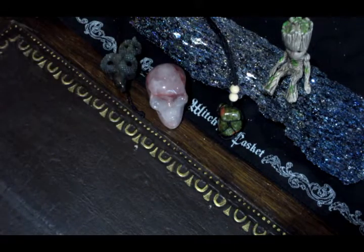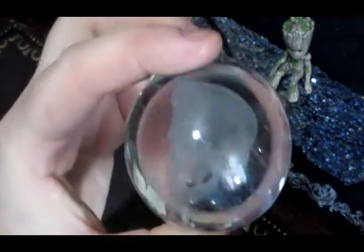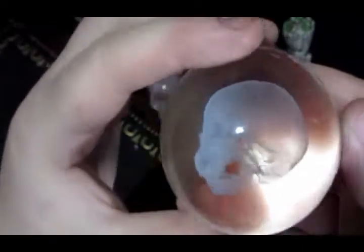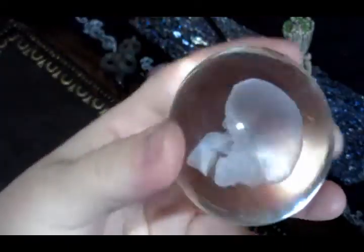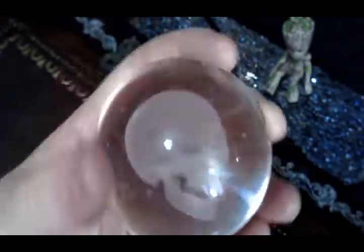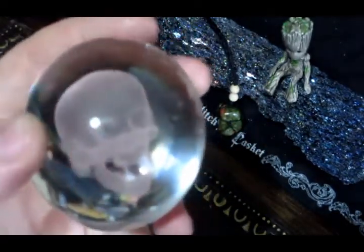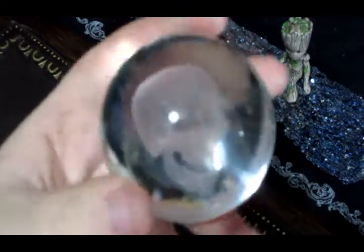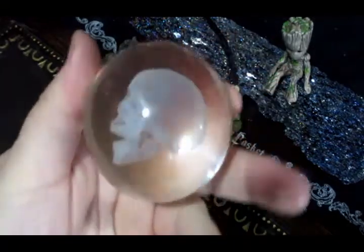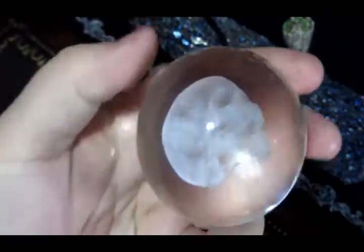There's that. Then we have the really awesome one. Now, obviously, this is glass, but let me see if I can get some better light on this. Can you see it? Look at that. I mean, you can even see, if I turn it upside down, the cranium. I mean, he's just so cool. And that is the lasered skull in a glass sphere. That's so cool. I think these were £10? £8, I mean, bargain. Gemma Aura Blends had some, I remember those Buddhas as well, and the skulls. You can see the cranium, it's just so cool. Yeah, that is really awesome, isn't it?